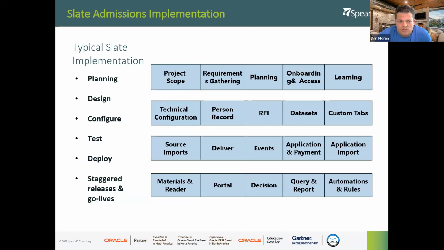From a typical Slate implementation standpoint, at least from the admissions side, you have your planning, your design, your configure, your test, deploying, and then typically you're going to have staggered releases and go lives. Of course, Technolutions will provide you the instance, and in theory, you can do all of the things that you want to do in Slate before passing off.